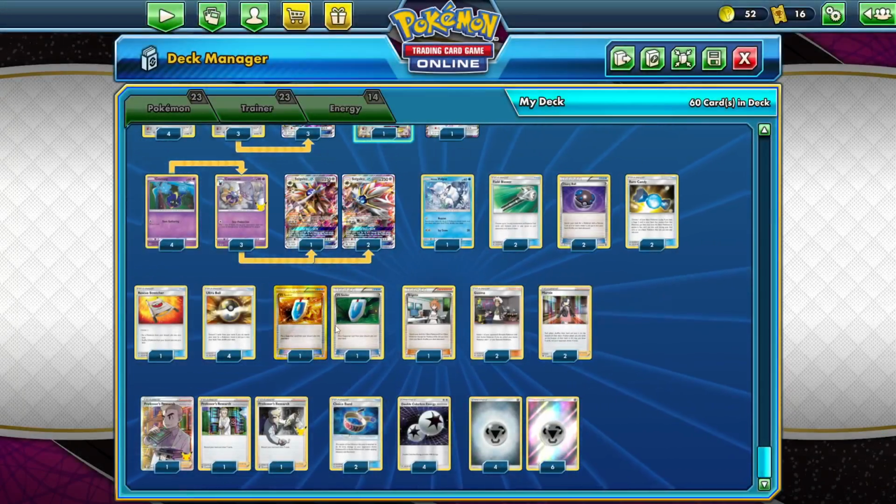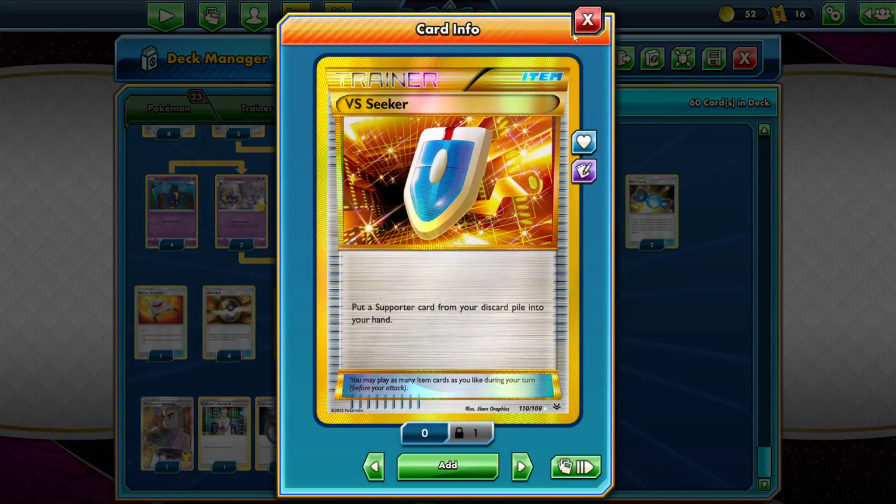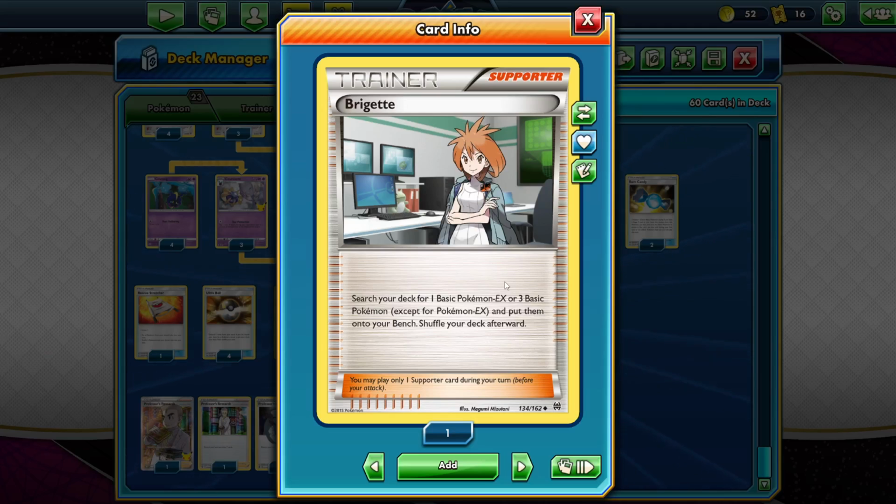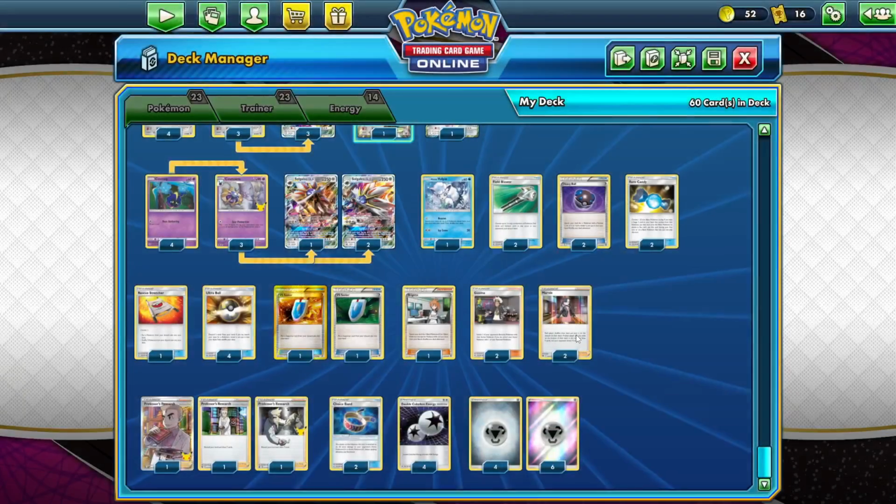Vs Seeker, they're just nice for getting back supporters, which help us rotate out our hand and stuff. We have a Bridget, which brings out some basic Pokemon and just puts them onto your bench. It can be 3 basic or just 1 basic EX, which would be our Magearna. So just useful to have. I only have 1. I would put more in the deck if I had more, but I only have 1.